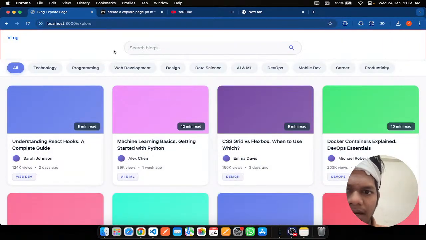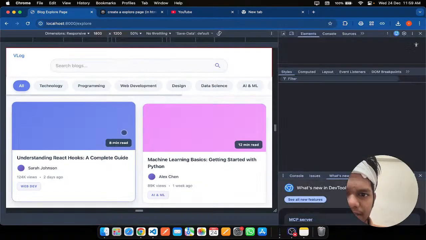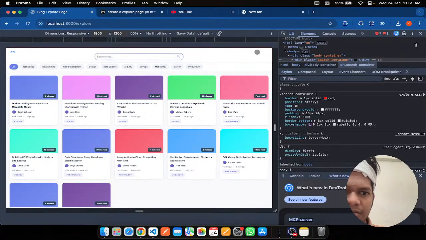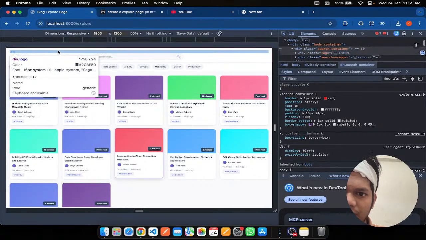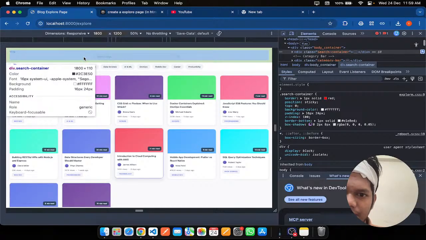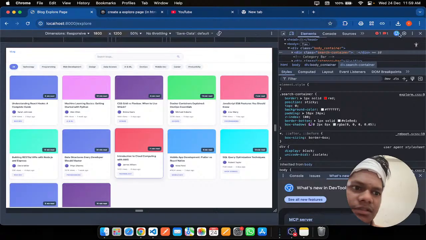Okay, I think this search box is the search container.